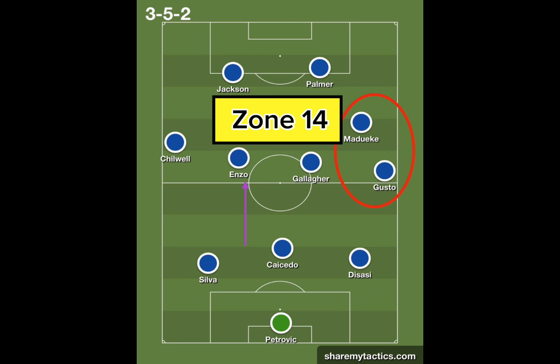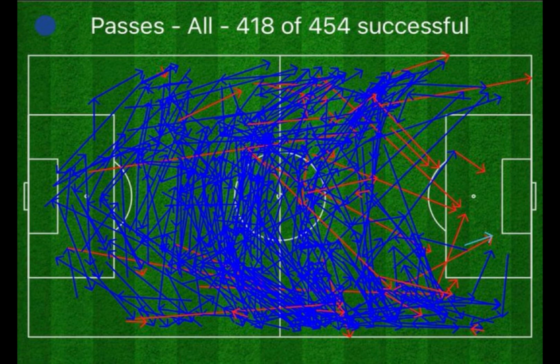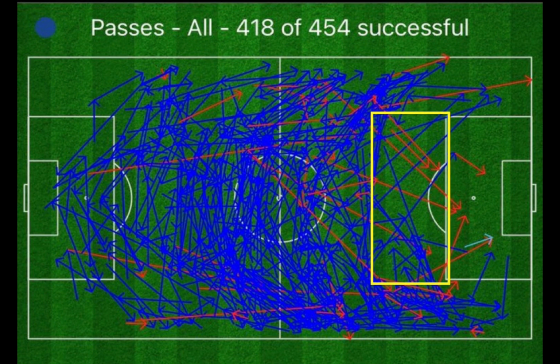And this created a lot of issues. There was no passing, as you can see from these maps, from within zone 14. It was all very horseshoe around the outsides and going down the lines. And then there wasn't enough people attacking the box from zone 14 to create that overload in the box. So what you usually want is your 10 or 2 10s if you're creating a box midfield to then be able to attack the box from zone 14. So you've then got more options when putting the ball into the box from wide, but you've also got ways of getting the ball between the defence and midfield lines of Crystal Palace or whoever the opposition may be, and to be able to create from the top of the box, which is something Palmer does really well.